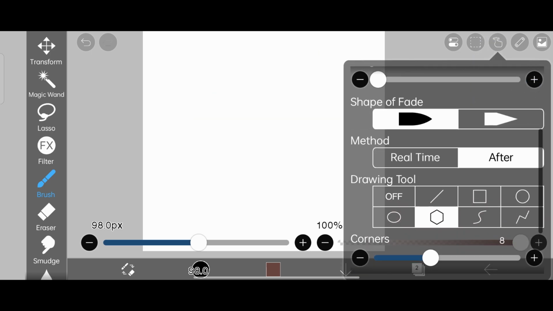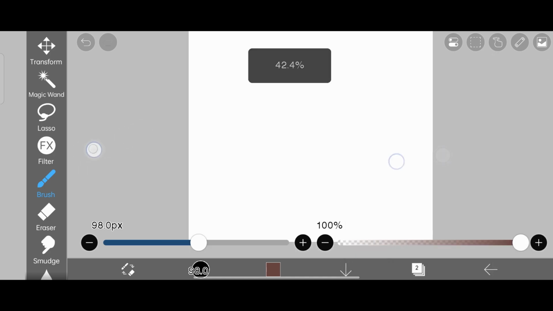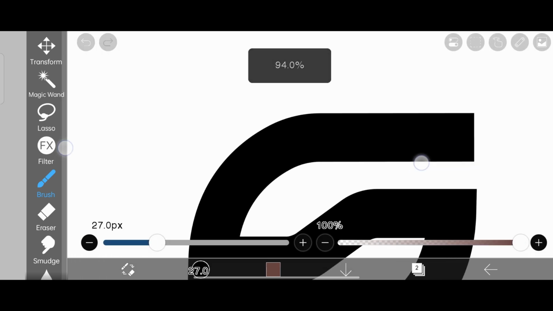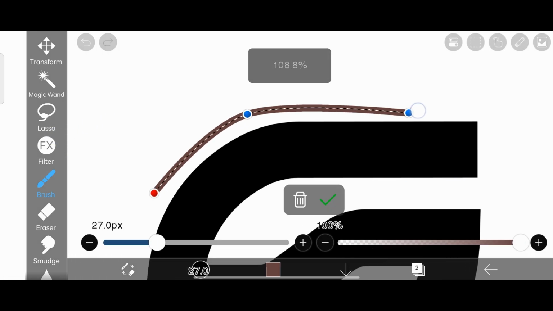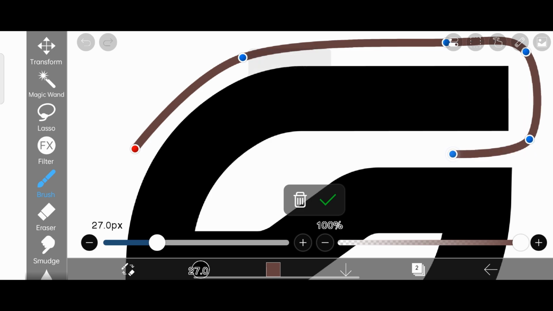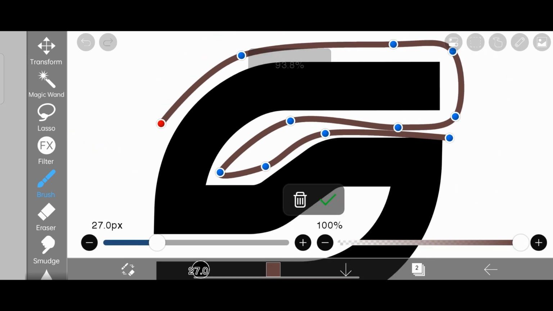Then we have the Bezier curve. This is a very important one. It is kind of like the pen tool. Let's select this sample. It is kind of like the pen tool. Okay, you can use it to create outlines or make selections and stuff, okay, like that, or create very customized shapes and all. That's what you can use this for.